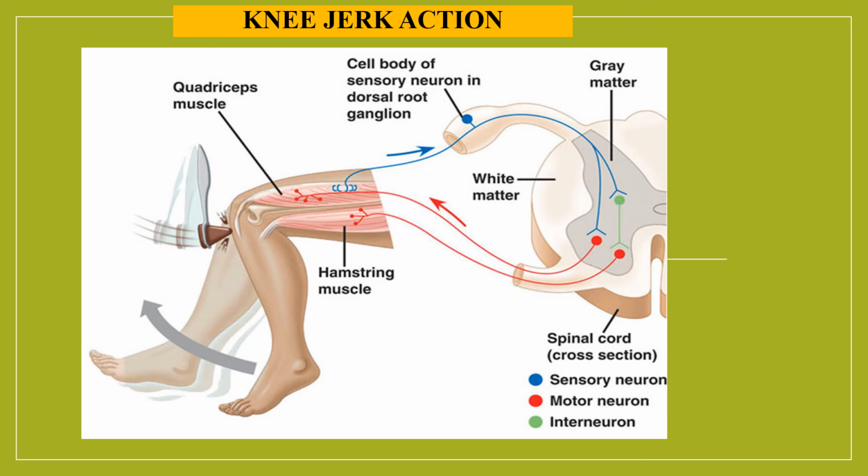Let us look into some more examples. Knee jerk action. When your knee or your foot hits any obstacle, it could be a stone, it could be a furniture, it could be a door, you immediately pull your leg back. Now this is also an involuntary action. The sensory neurons pass on the message to the spinal cord, and the spinal cord sends information to the muscles of the leg to pull the leg back. So this is another example of reflex action. Such reflex action also happens when you blink your eyes when light suddenly falls onto your eyes.